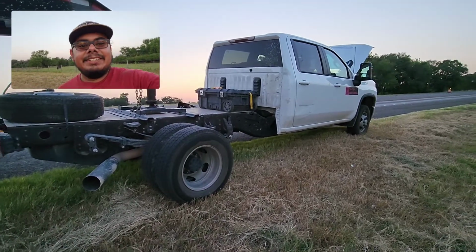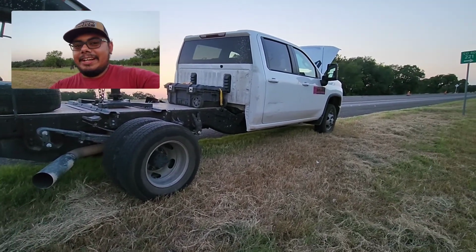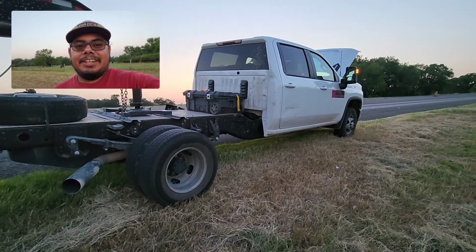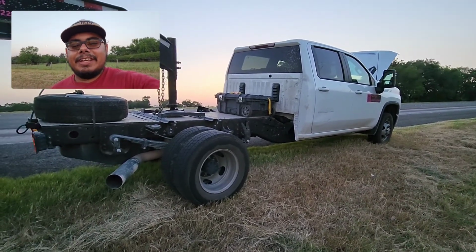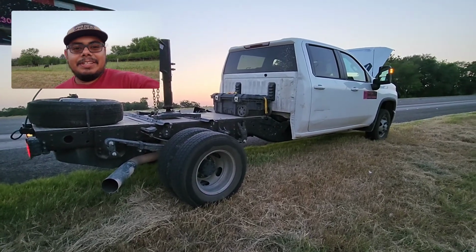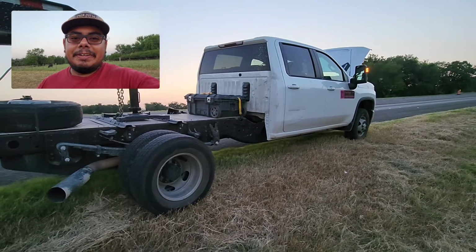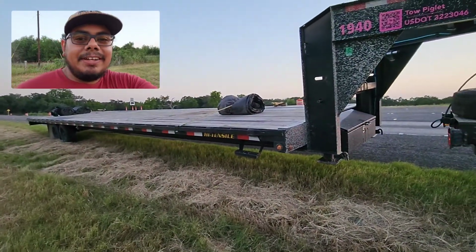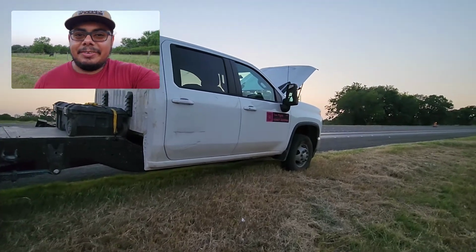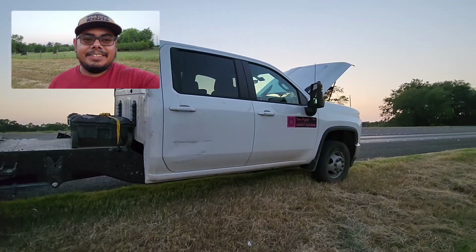As far as anything else, the Chevy is comfortable. It does ride nice. It is decent for moderate towing. The check engine light is on right now, but obviously we know what the problem is on that. It's the emission stuff. If you're going to use it to daily drive it and do some moderate towing, nothing too heavy, like maybe non-CDL, the Chevy is pretty decent. She might not be the best out of the three, but she has a little heart that could, in my opinion.